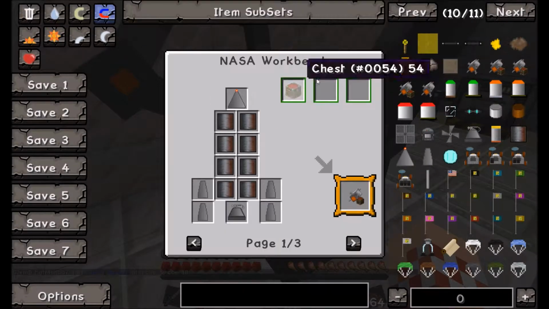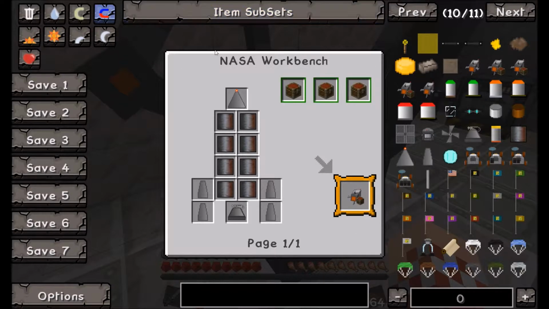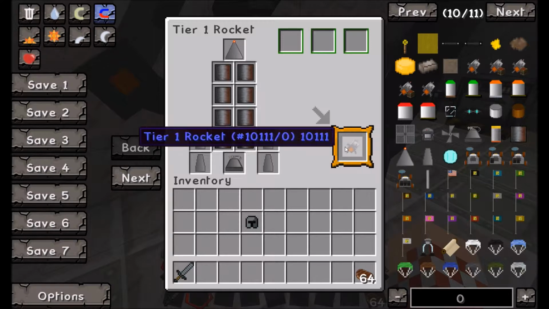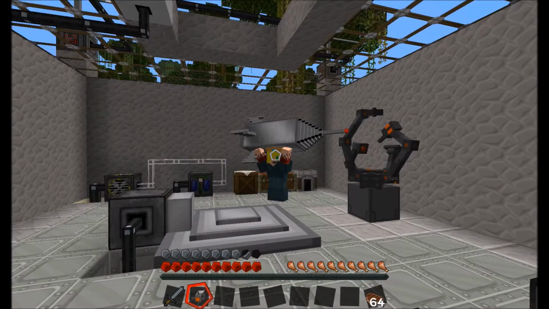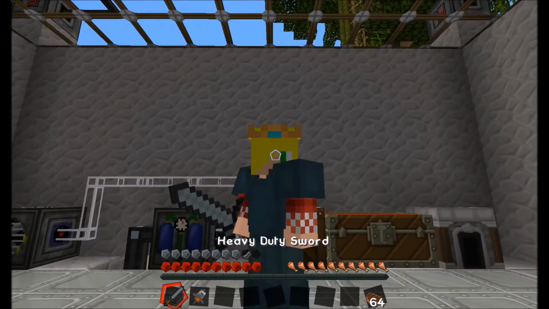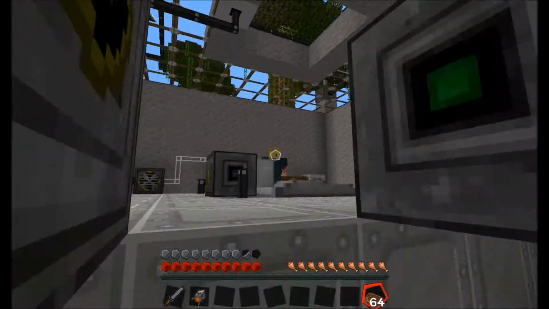Now to make that, you need 1 chest. To make tier 2, you have 2 chests. To make tier 3, you have 3 chests. So then we have our rocket. Now the rocket looks hilarious when you hold it, because it's like you're actually carrying a rocket. Like you wouldn't just carry a small little rocket in your hand, like say steak. Now would you? No, you wouldn't.